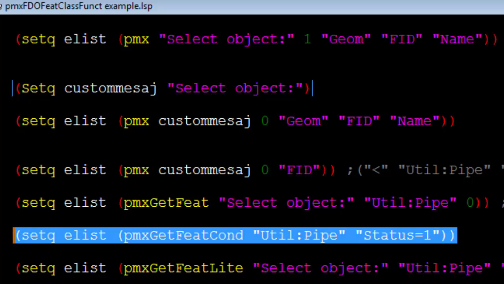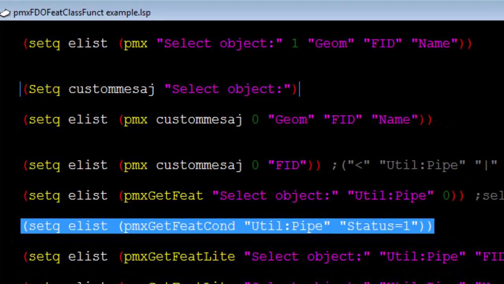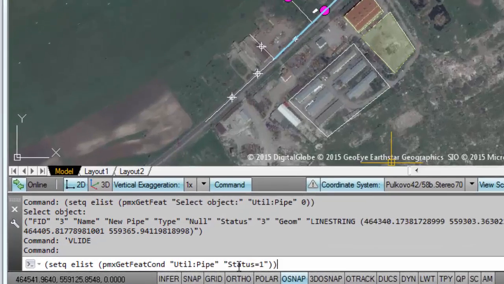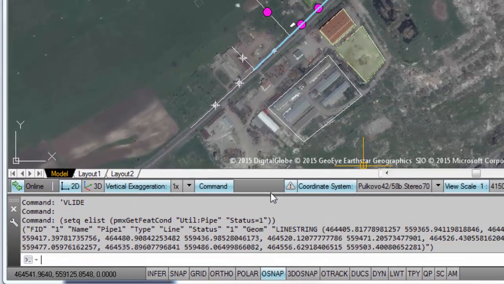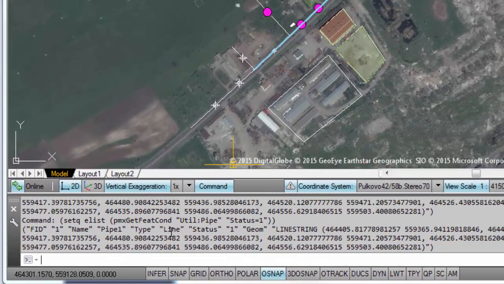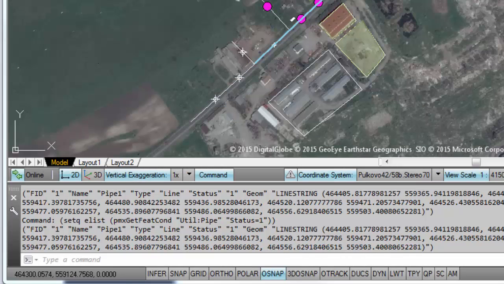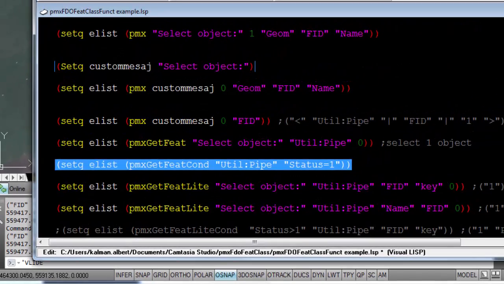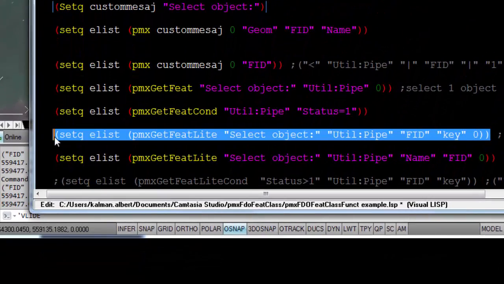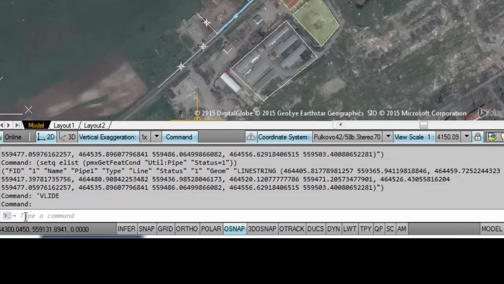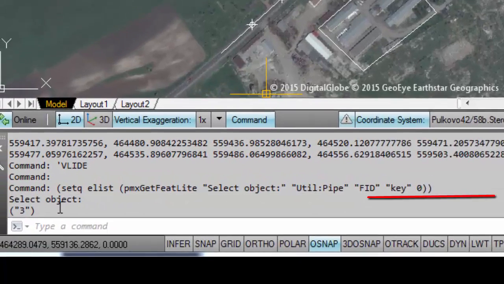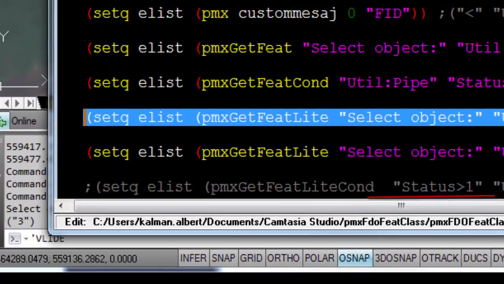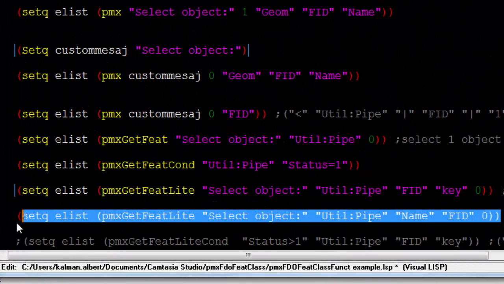Another option in these tools is to select all objects and return as a list all objects that have a condition, or it is possible to select an object in the drawing and return only the value of the primary key, in my case FID.